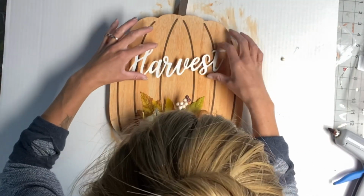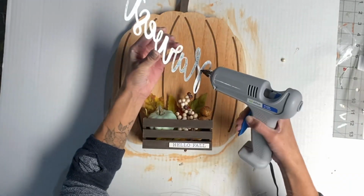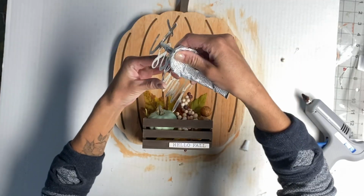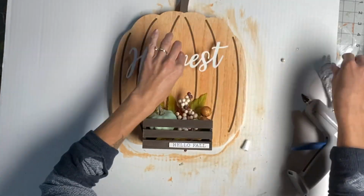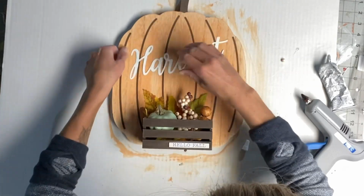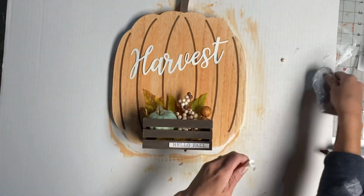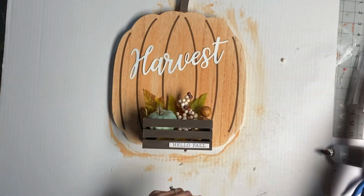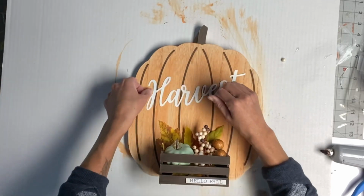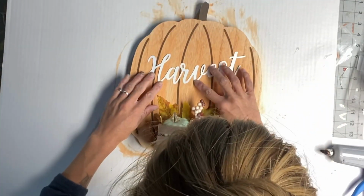And then I took my word harvest, once it was dry, and using some E6000, this just works well with the metal, I just glued it to the front of the pumpkin as well. And there you go. Now we just have this harvest pumpkin that you can stand on top of a buffet, inside of a cupboard, or on a table.